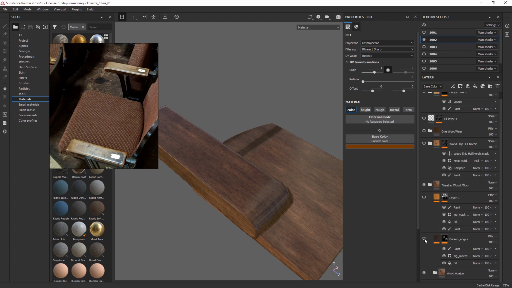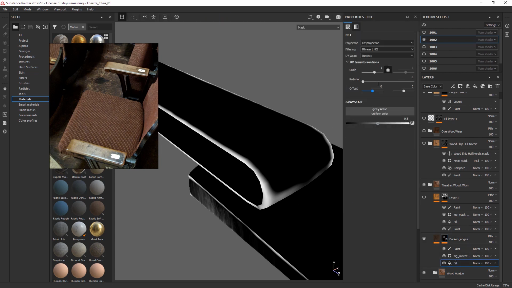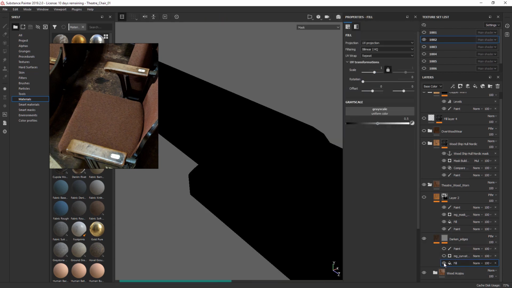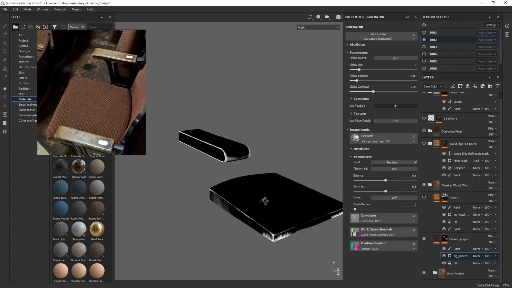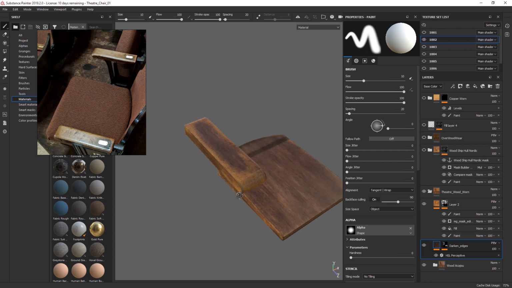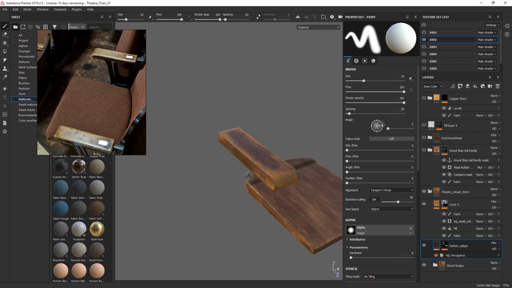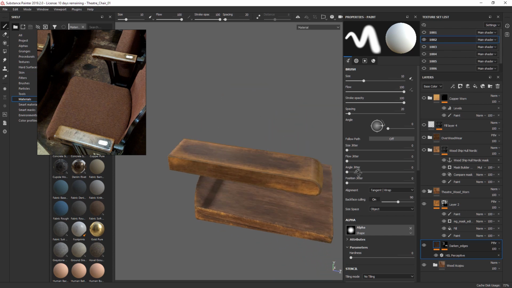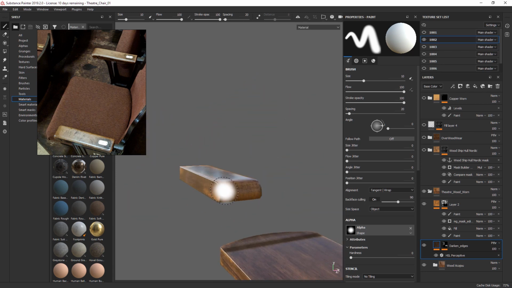And then I added an edge darkening. If you look at my mask, I don't even know why this is filled in there. Honestly, it's not doing anything. And then I have this curvature, just calling out those edges. And then I painted in some areas to add some more. Then I wanted to do a lightening pass where people would be touching it, putting their hand here, and the oils in their hand breaking it down. The idea is that I wanted to lighten the wood in areas of contact and things like that. And then I wanted it to be lacquered over again.